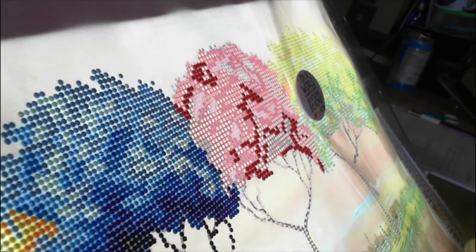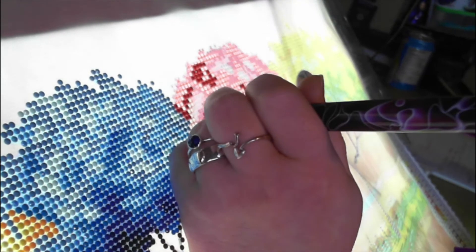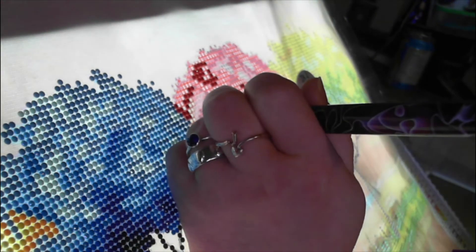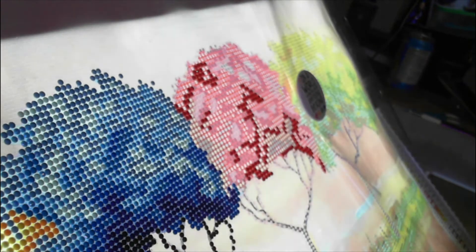When I'm watching any of the lives, I tend to be working on something - whether it's diamond painting, cross stitch, or I think I've even coloured before while the live's been on. I just glance up every now and again to check that everybody's behaving and there are no rude comments or anyone being mean. Me and Christine have our job making sure everybody's safe. So yeah, that was pretty much Wednesday.